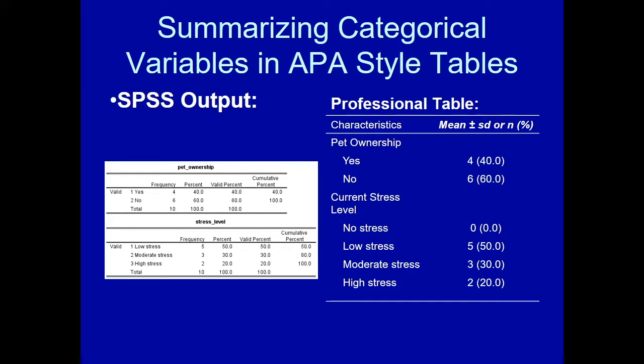So in a professional table, again, we'll want to list the characteristics in the header row. Then we will want to list how we're summarizing that data with an N, parentheses, percent, close the parentheses. Here we don't ever use the plus minus symbol for nominal or ordinal variables because that just doesn't make any sense. So we always put nominal or ordinal variables in with a number and then a percent in parentheses. And again, you do not need to use the percent symbol in your table body, just in that header row.